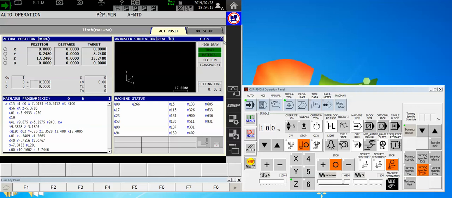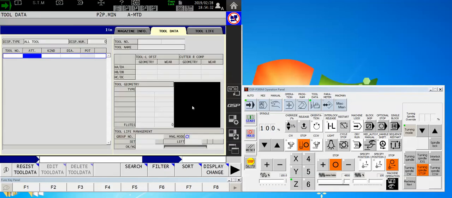Before we even start, I'd like to point out to new Okuma users that this is entirely optional. What I'm about to do is completely optional. The only reason that you need to go through these steps is if you want to see an accurate depiction of what your tool looks like in the tool data page.